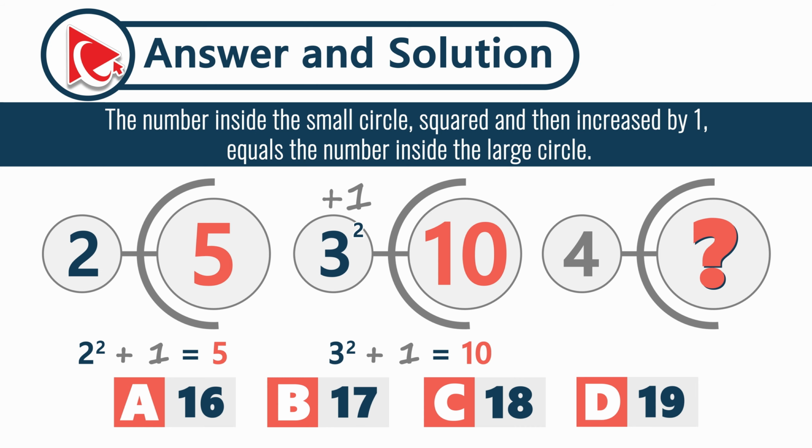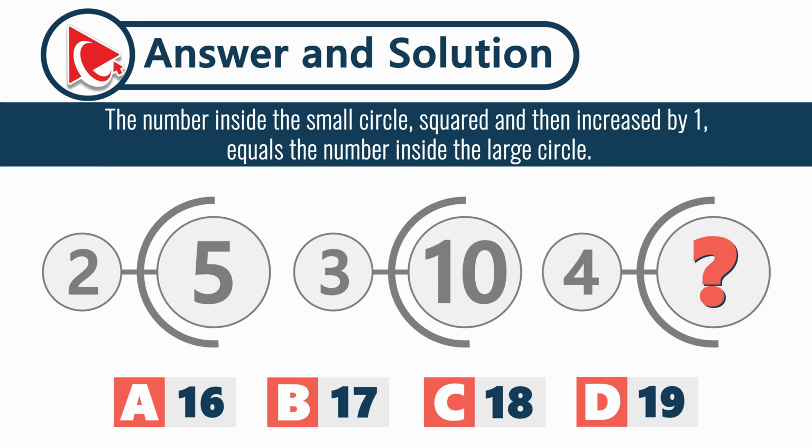What's interesting here is that if you look at the original question, you might have spotted different patterns. If you just look at the numbers in small circles, you see that they increase by 1, 2, 3, 4, and then numbers in the large circles increase by 5, 5 and 10. But then the final number would be 15, which is not one of the existing choices. But now you know how to calculate the missing number.